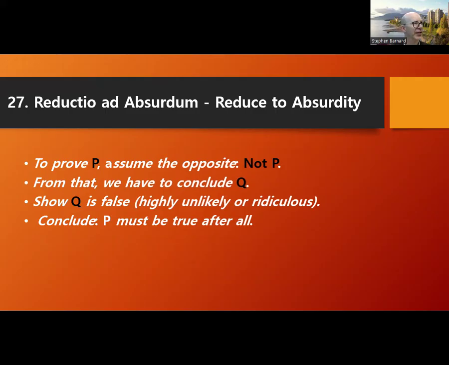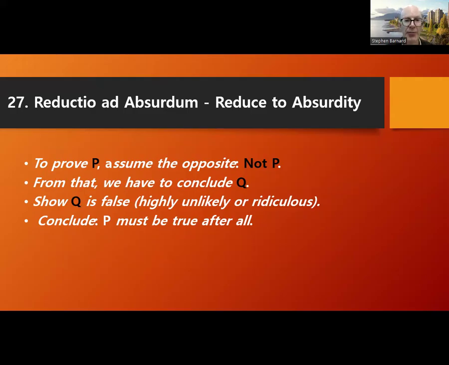Let's say you hear someone say that the moon landing was faked. This is a good one, right? So you hear either on the internet or from a classmate or from a family member, someone says, mankind never went to the moon. The moon landings in 1969 were faked. Now, you don't believe that. You believe that the moon landings were real. That's P. You believe that the moon landings were real. So how do you prove that?